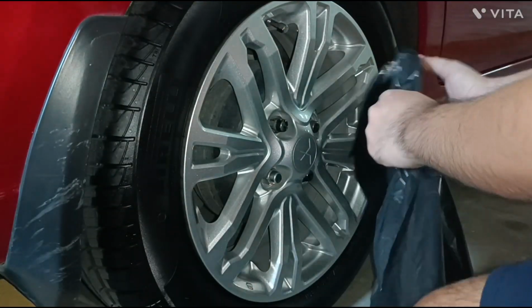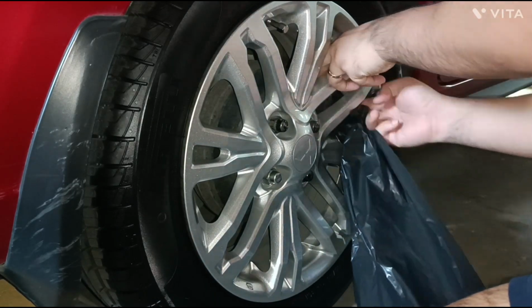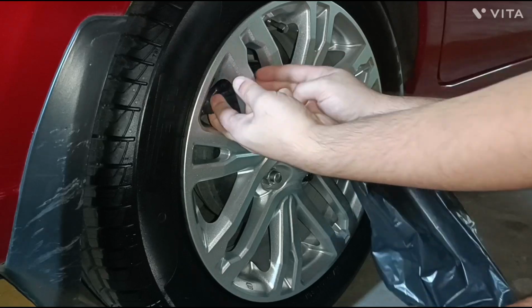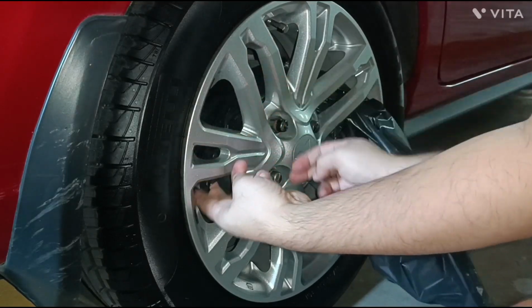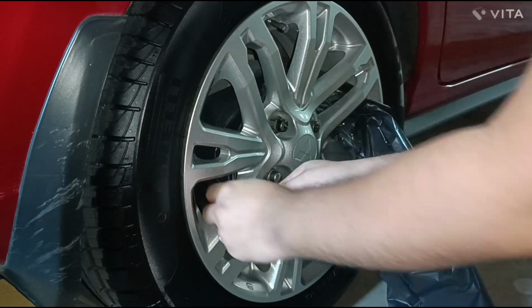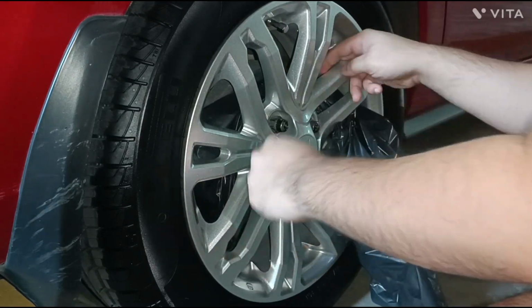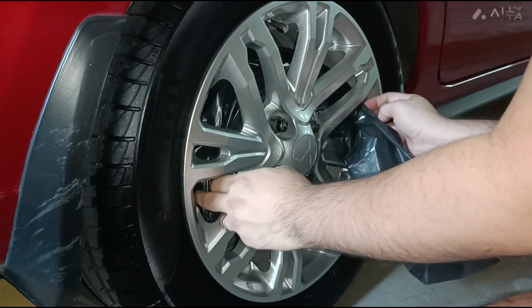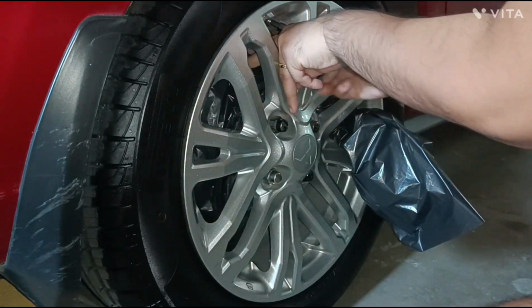Prepare a garbage bag or anything that you can use to cover the brake system. This is not necessary if you remove your wheel and paint it away from your car. Actually, I prefer that method, because this method risks running paint due to the vertical position. Unfortunately I do not have the space to do it, so I'm doing this method instead.